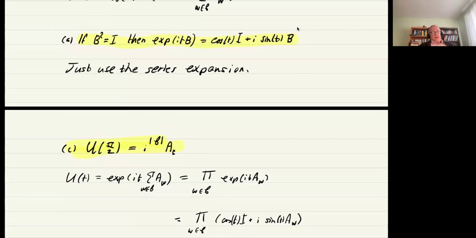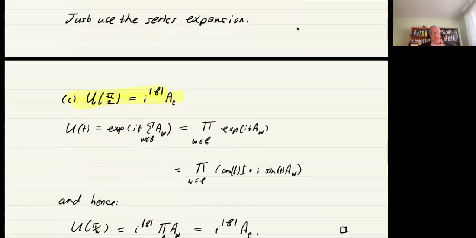I to the power size of the connection set times A sub C, where C is the sum of the elements. Okay, and so from that we see that if the sum of the elements is 0, then in fact U is periodic at time pi on 2. Because the eigenvalues are integers, U would always be periodic at time pi. Maybe 2 pi. Anyway, so this factor of I doesn't play much of a role, and so then what follows here is the proof of that claim.